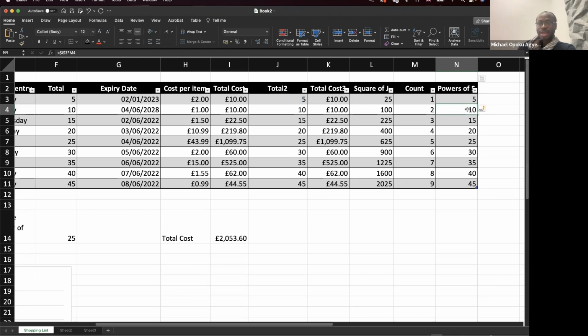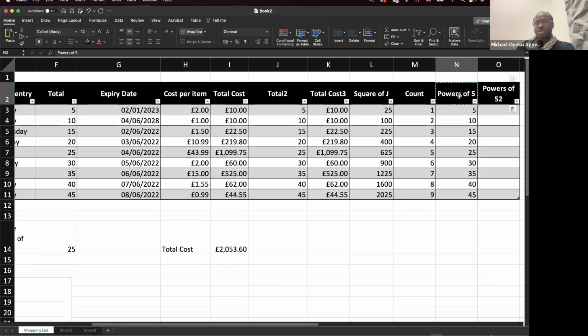If I click in here, we still have 5 times 2. Yeah, we can make this multiple. Let me copy this across. It will be a lot easier. Let me make this multiples of 5, right? Multiples of 5, that makes more sense. And then we go 5 times all the way to 5 times 9 on there.